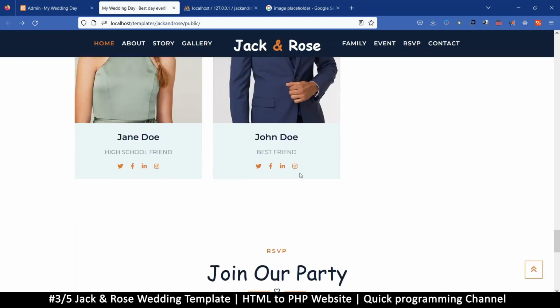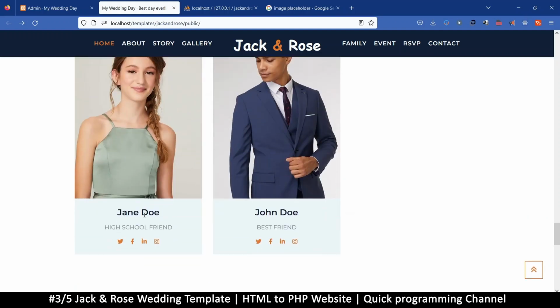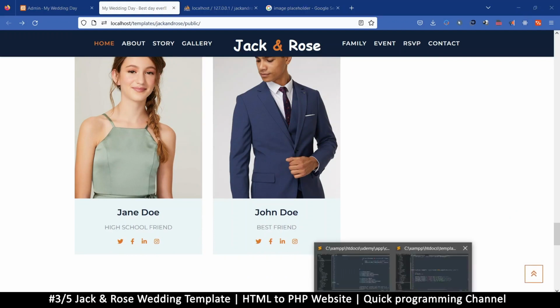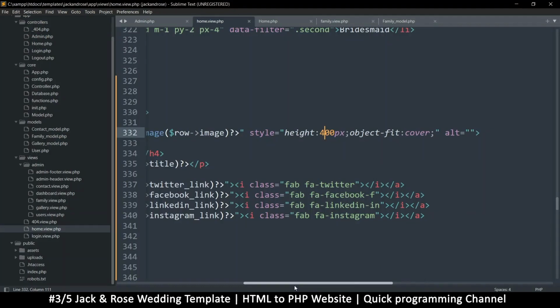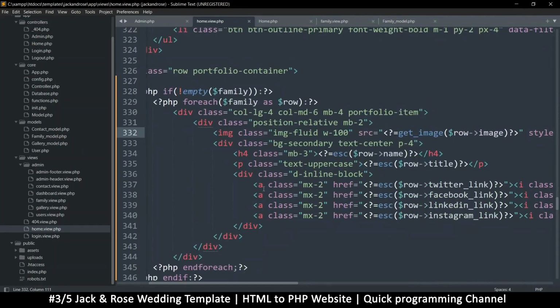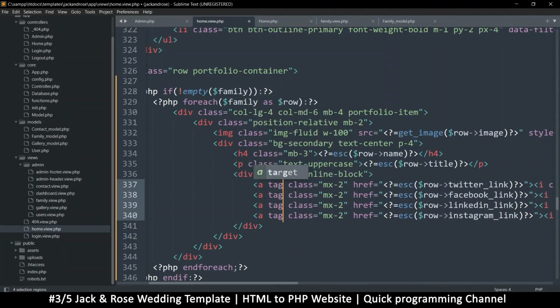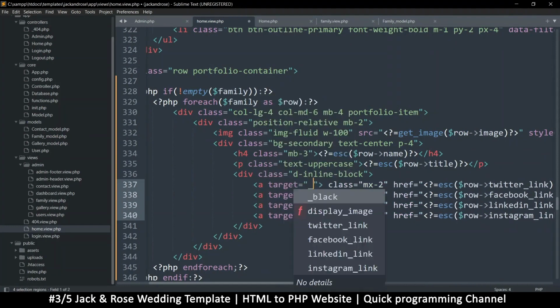So there we go. Alrighty then. And these links to proper. So at least when putting the links here, it should include HTTP as well to make sure they actually go where they want to go. And also forgot to put the target here so that they don't close this page when they do click.